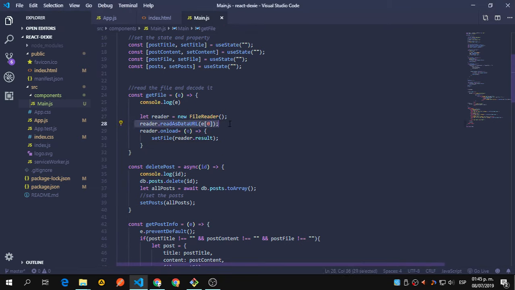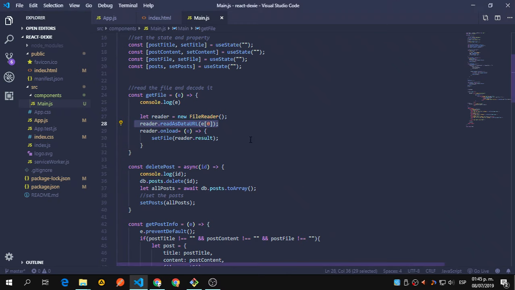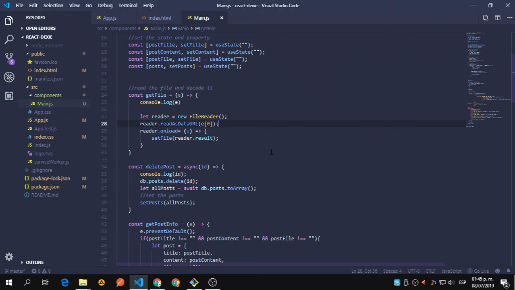So we're going to read whatever we have on the first spot, on the first index on this array. Okay. So remember, this is the first step we are going to do when we click this choose a file. So that's the function that is going to run this get file. So we get the first index.